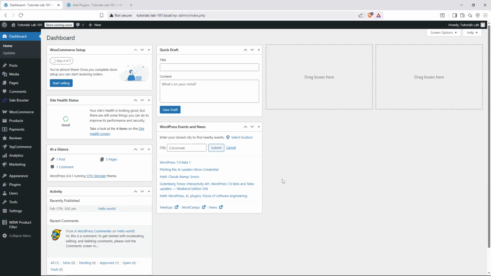Let's get started. First, open a browser and navigate to WordPress.com. If you haven't already logged into your account, go ahead and sign in now. Make sure you're using the account that's connected to your WooCommerce store, as this is where we'll be making all the necessary changes. Once you're logged in, look over to the left navigation menu and click on Plugins.